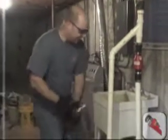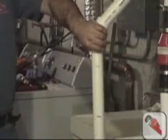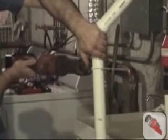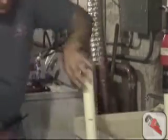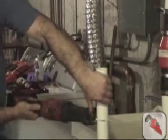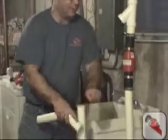Now, without taking the pump out of the pit, next we're going to make cuts at the marks we made. First, we're going to cut the top. Now we're going to cut at the bottom. The cuts could have been made with a hacksaw, but we do have a Sawzall, so we're going to use it.